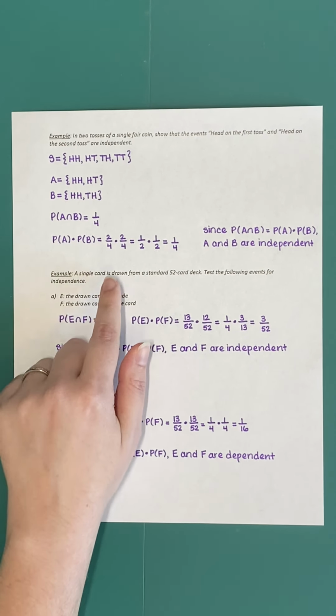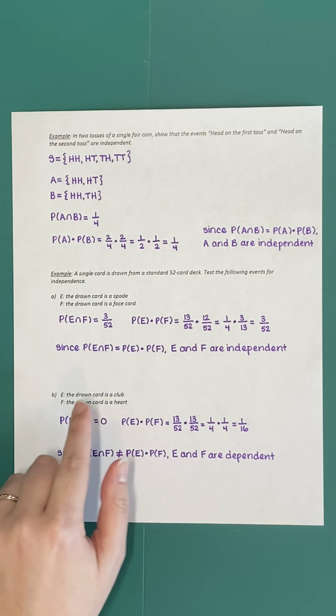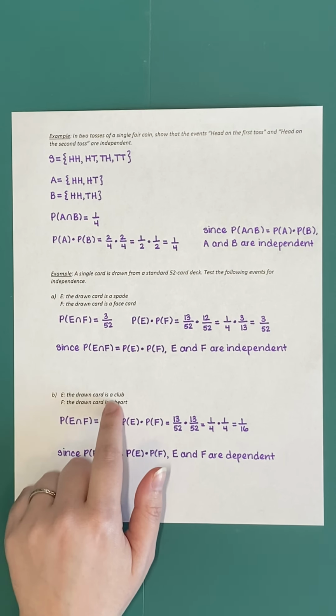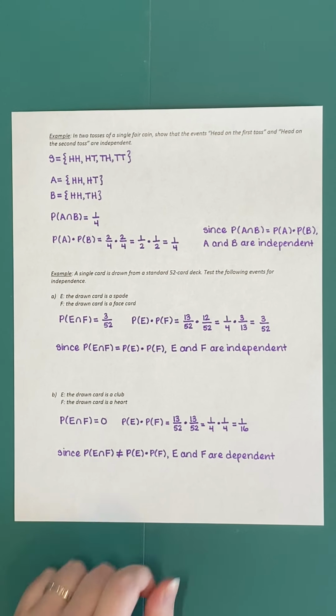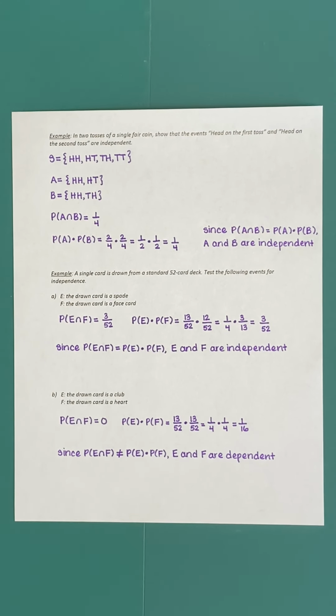Well, let's think about it. We're only drawing a single card. We're drawing one card, so we have one chance to meet both of these outcomes. So we want a card that's both a club and a heart at the same time. Well, by definition, a card can't be a club and a heart. Clubs are one suit in the deck, hearts are another suit in the deck. So you can't have a card that's both at the same time. Club cards are black, heart cards are red. There's nothing that's going to be both at the same time.